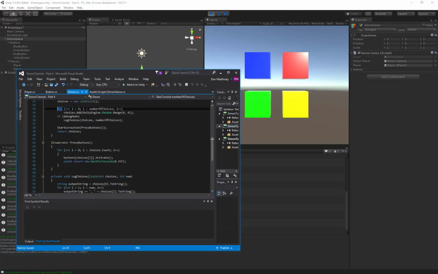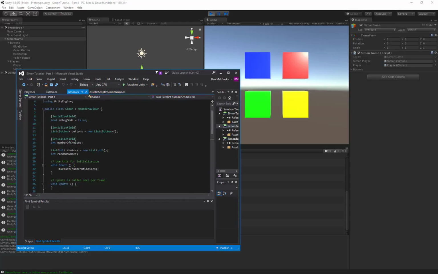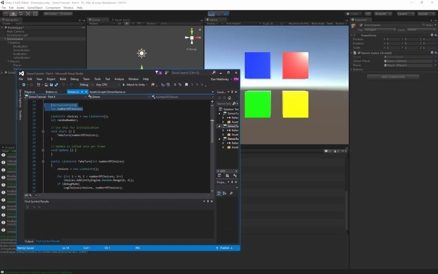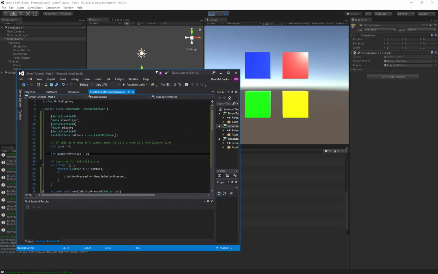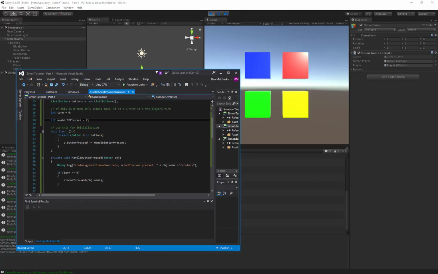But Simon decided he wants to take 4 turns. And that's because we made a number of choices here that he's using. So take turn here should really be sent a certain number of turns. And Simon shouldn't go until the Simon game script tells him to go.